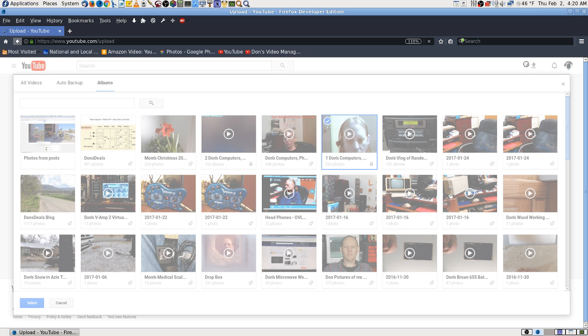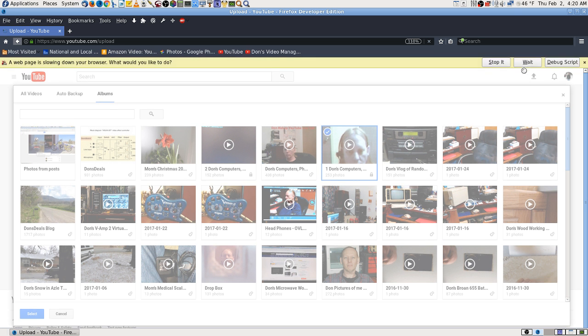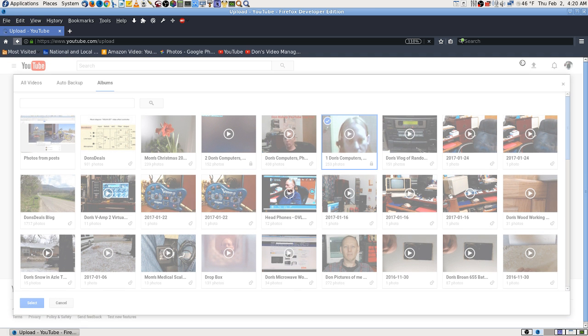Just keep doing it, and the longer you wait on an unresponsive script, it'll get its process broke, I guess you could say. It won't do me any good to keep clicking on wait. So the best thing to do is be right there and ready. I have done this before with other unresponsive scripts that I wanted to work, like bookmark sorters, because I have lots and lots of bookmarks, and I use add-ons that sort them or find duplicates.